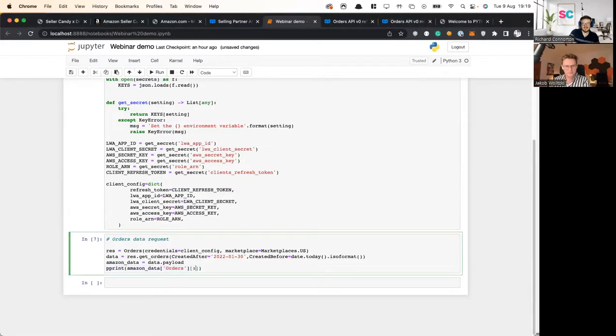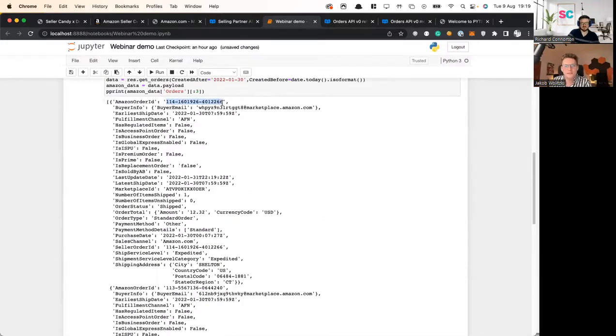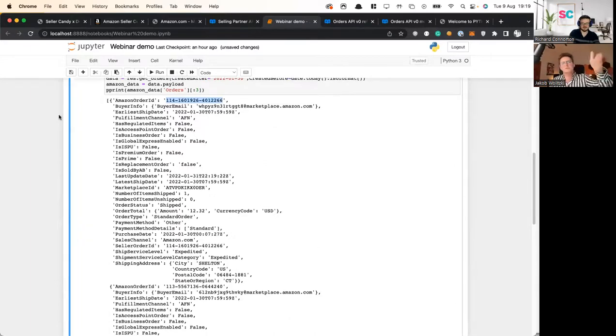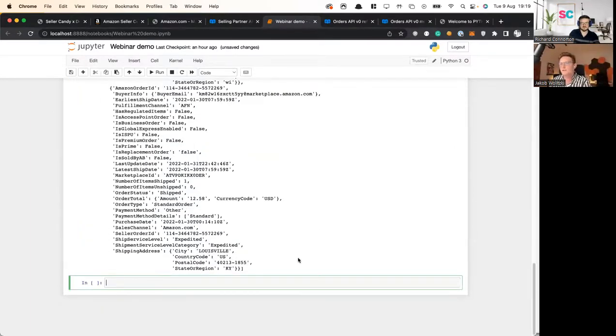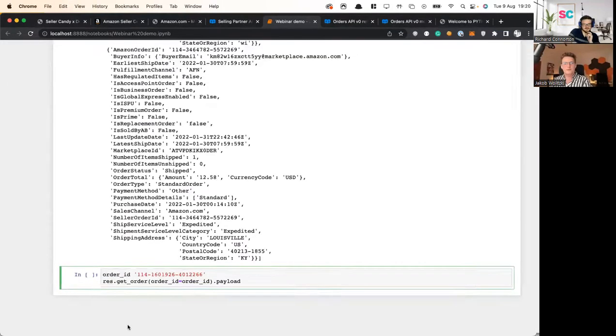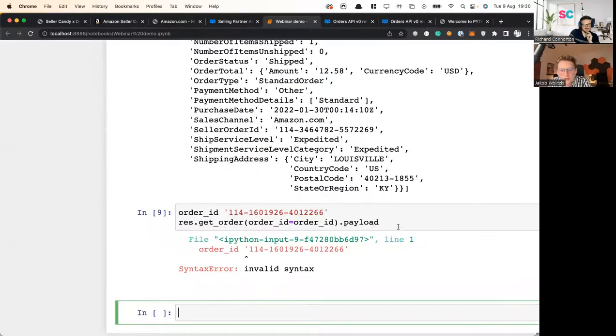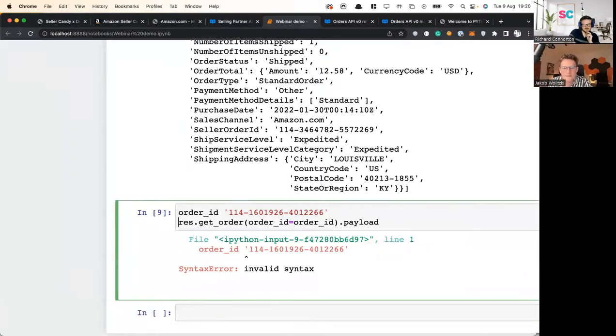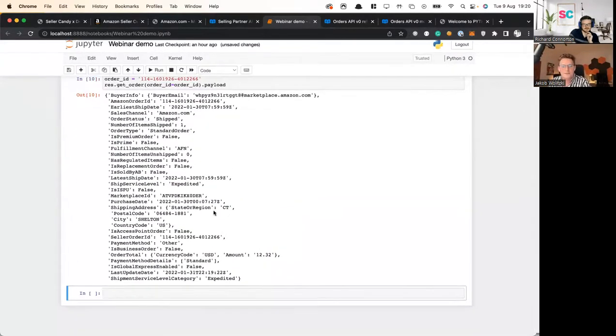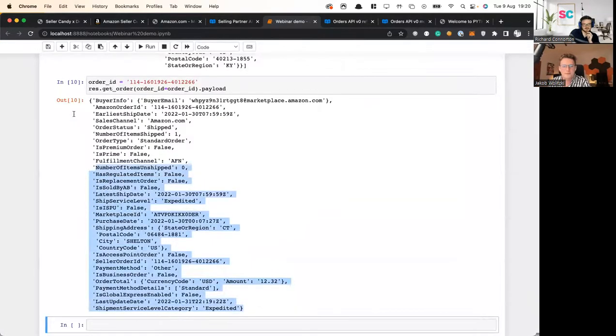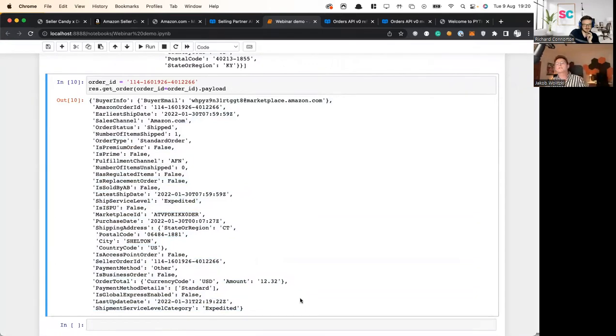Actually, let me show you one thing. So just as an example, again, retrieving those orders, there's a separate request that you can do. Let's say that you store those orders somewhere in your database and you want to get back to a certain order. There's also another request which you can do after storing those order IDs, and you can get back to it. So here you can do a request called get order and just get this. So you can also always get back to a certain order and get the details on it whenever you need. Amazon keeps this information. You can get back and actually retrieve historical orders.